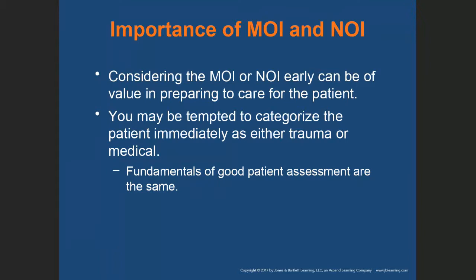So you can have a patient that had a traumatic event initially that caused a medical emergency. And you can have a patient that had a medical emergency that resulted in a traumatic injury. So they can have both, or they can have one or the other. Don't be in a hurry to differentiate if it's medical or trauma. If your assessment is thorough, so if your fundamentals are good and you're doing a thorough assessment, you will be able to determine whether it's medical or trauma or a combination of both.